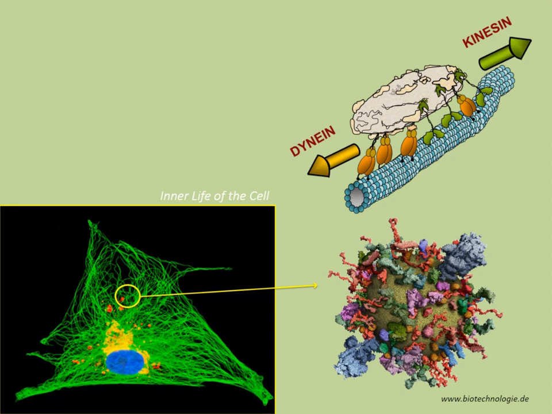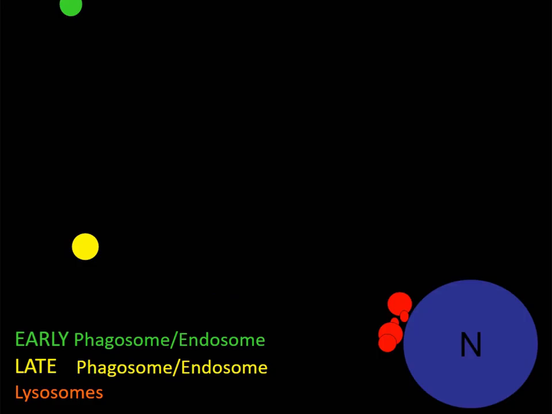The kinesin family of motors typically generates force towards the plus end of the microtubules, which is at the periphery of the cell, while dynein motors do the opposite — they take you towards the center of the cell. If you are a virus coming in, you would want to hijack these dynein motors to take you towards your replication site near the nucleus. Once you have multiplied and want to get out of the cell to infect the next cell, you are going to hijack the kinesin motor for egress.